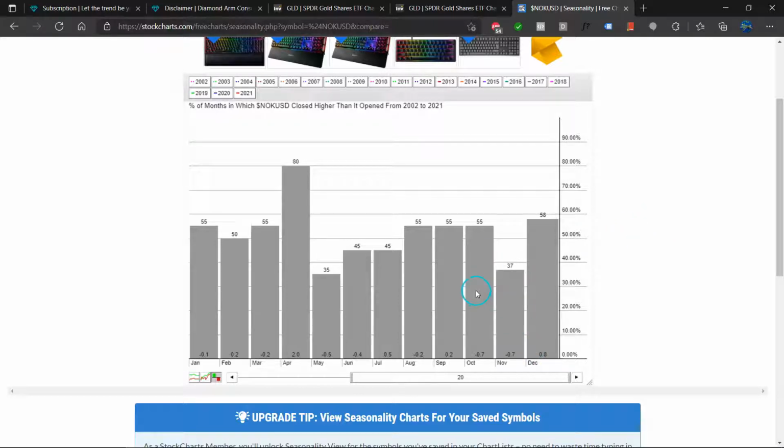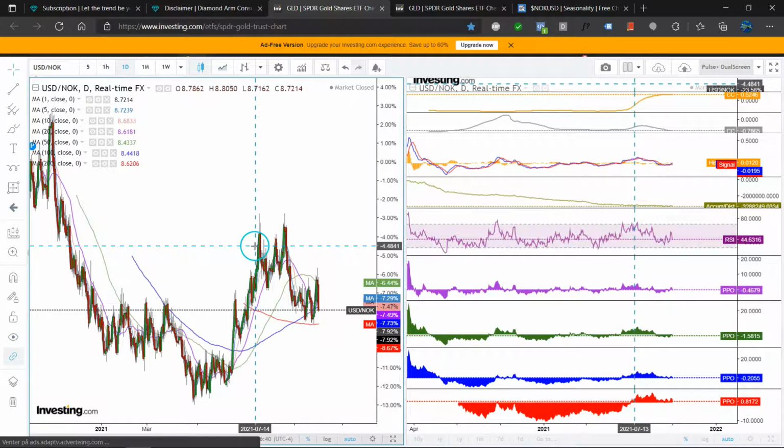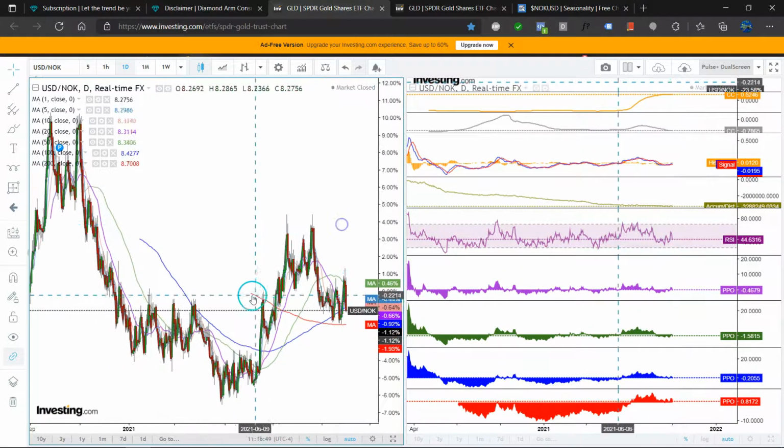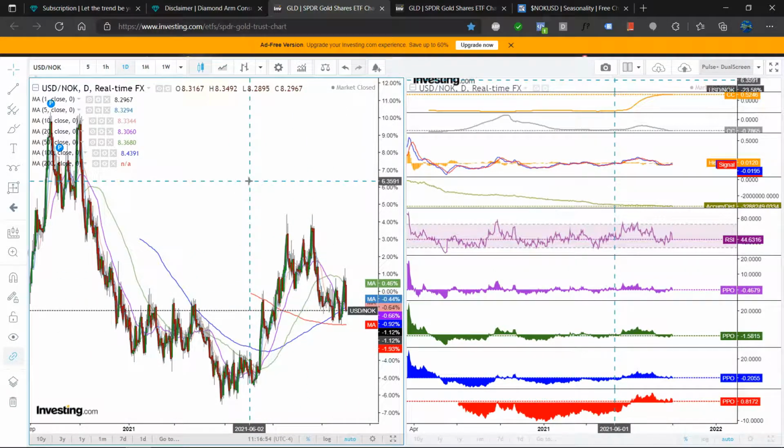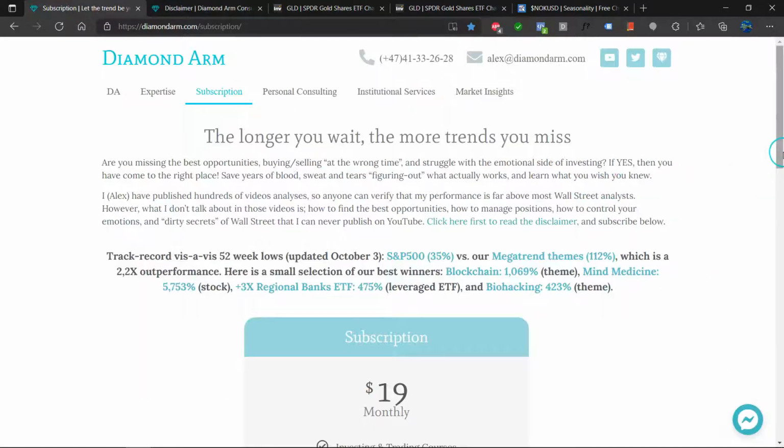So the current month and the coming month tend to be weak for the Norwegian kroner, which means that in this pair, it increases the probability that for October and November we will see a strengthening of the US dollar versus the Norwegian kroner, and that would be a bit beneficial to this inverse head and shoulders pattern further developing. So yeah, my primary thesis here would certainly be that we will see that inverse head and shoulders pattern be further developed through the stronger seasonality for the coming month and November.